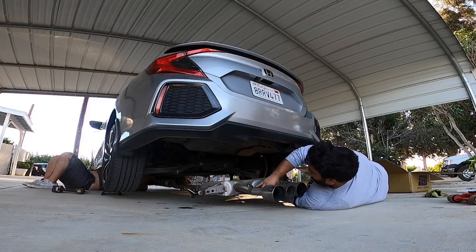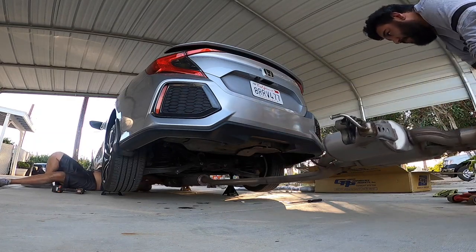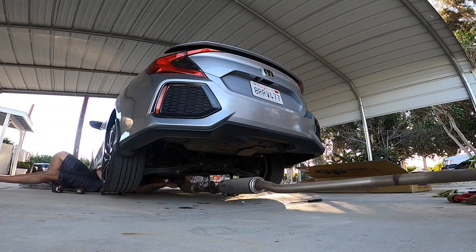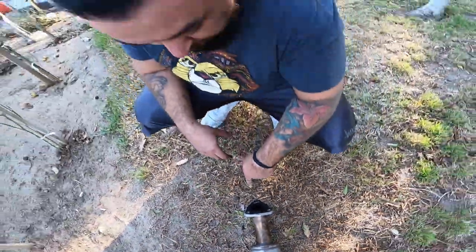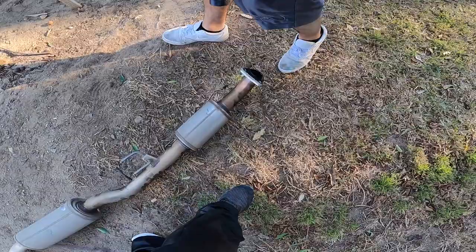Hold on. Tell me when to stop. Come on. All right. And that's why it was burning, huh? Yeah. That might explain why you did feel like you were losing power, because you say you drove mine and you're like, there's a difference, huh? Yep. And I know an intake and exhaust didn't add that much difference, but then I drove it stock too, and it was a noticeable difference.